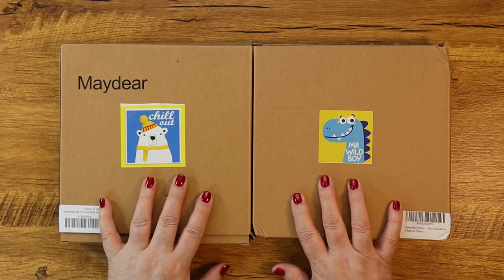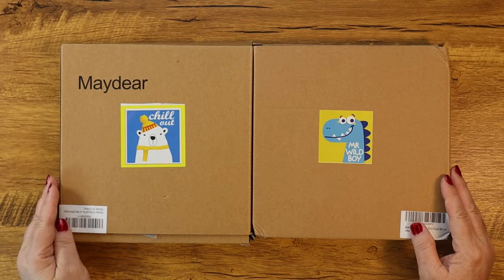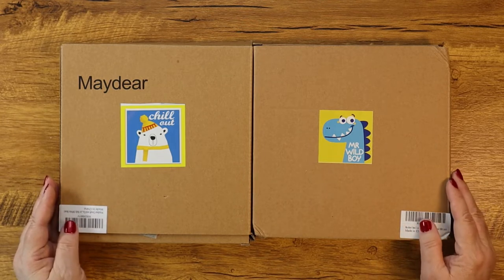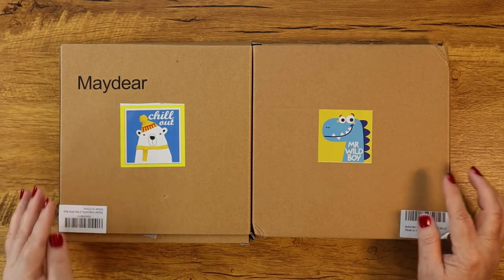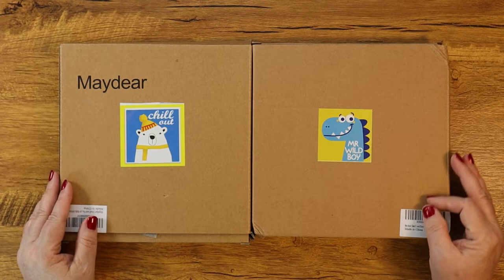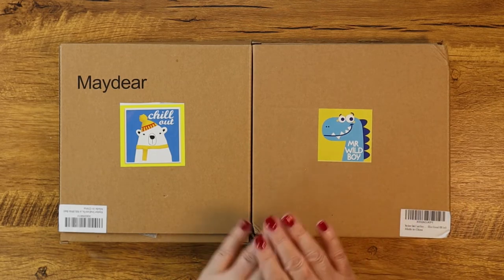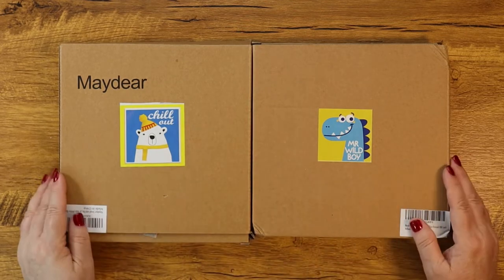What I wanted to do was introduce you to the kits in a review, and then come back at a later date for a demonstration where I'm going to try to teach this five-year-old — who has a very short attention span and not a lot of patience — how to diamond paint. My plan is to tell him he's going to help me teach other children on YouTube. I don't know if it's a test of endurance for me or patience for both of us, but if you never see that video, you'll know why.